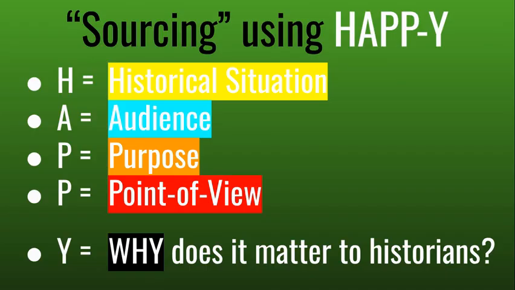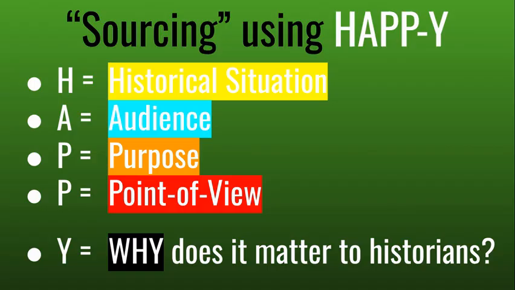The first of them is, before we even read the document, take a look at the sourcing information, which is written above the document, and just think about these HAPP factors and whether any of them jumps off the page. It is unlikely for each document that all 4 of them will be options, but often one of these 4 will invite a conversation. Historical situation: you would look at the year of the source and just ask, hey, what's going on around that time that might influence the way they're saying what they're saying.